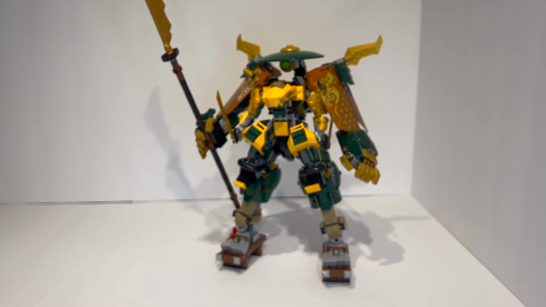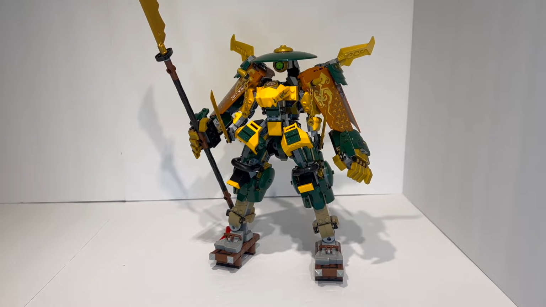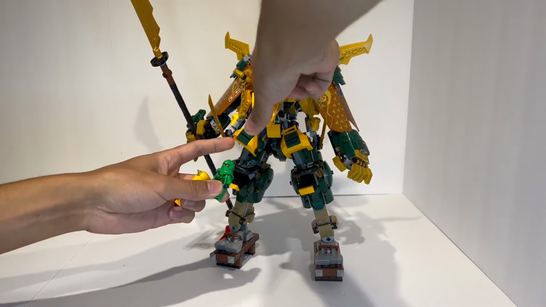Moving aside from the minifigures though, I think it's time we just take a look at the main set in general, because this is a really cool looking set. So obviously you have two different mechs here. You have an Arin mech and you have a Lloyd mech, and what we're going to do is I will place the minifigures inside the mechs themselves so you can actually see what they look like piloting their mechs.